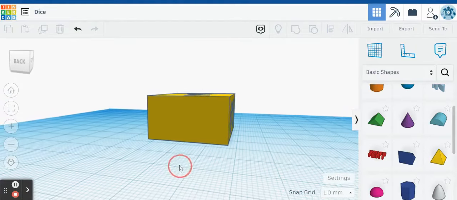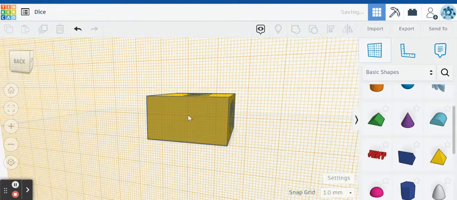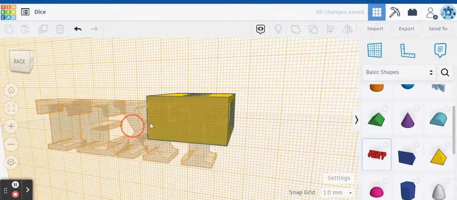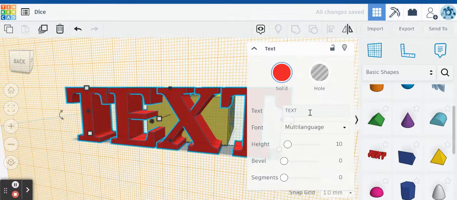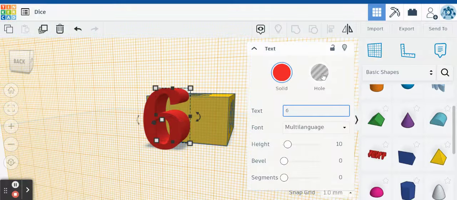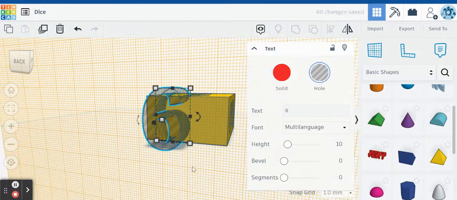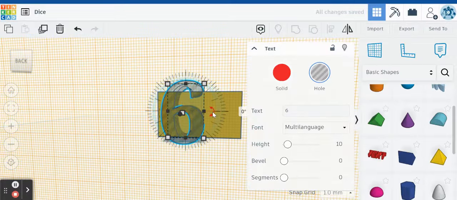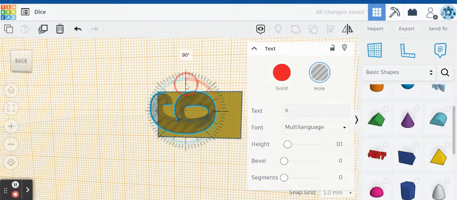All right, got to do the 5. I'm going to put the 5 over on this side. So here we go. Work plane, bring in the text, change it to the number 6. I'm going to go ahead and change it to a hole right away, and I'm going to rotate it 90 degrees.